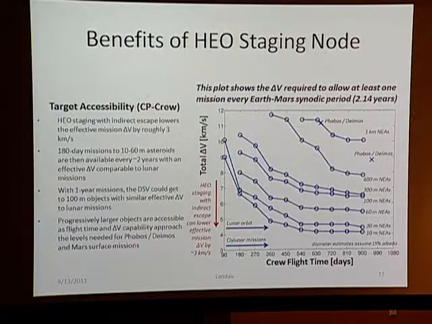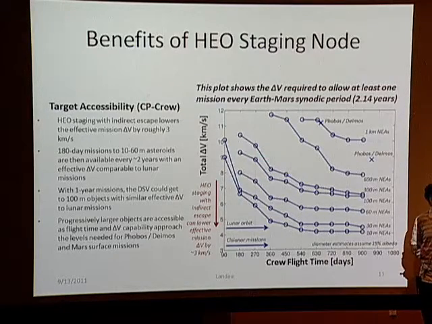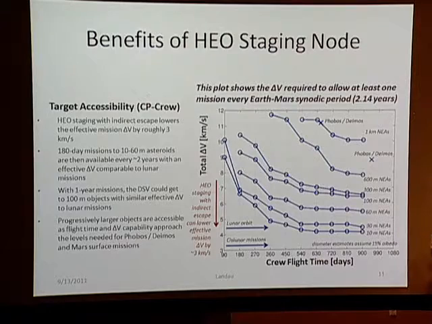If you have a whole bunch of trajectory data, you can make plots like this, where each single one of these dots represents a whole series of asteroid missions that occur on average once every Earth-Mars synodic period, looking over the 2020 to 2035 timeframe. Each of these represents like 7 different trajectories. And what we can see is, if we only have so much delta V capability out of our propulsion system, and these are all high thrust trajectories, then if we cut off the limit at like 6, and we're only able to keep people alive in space for 270 days, then we're left with only little rinky-dink asteroids.